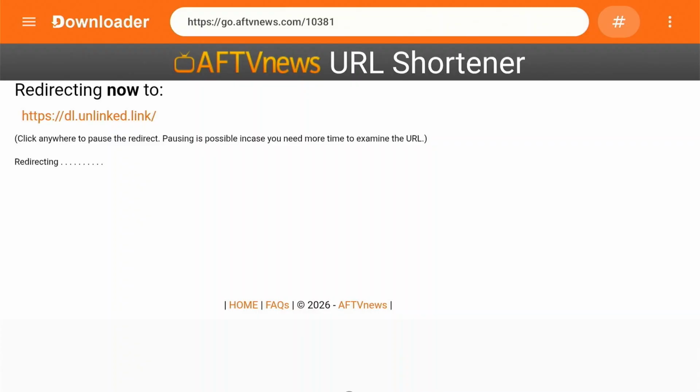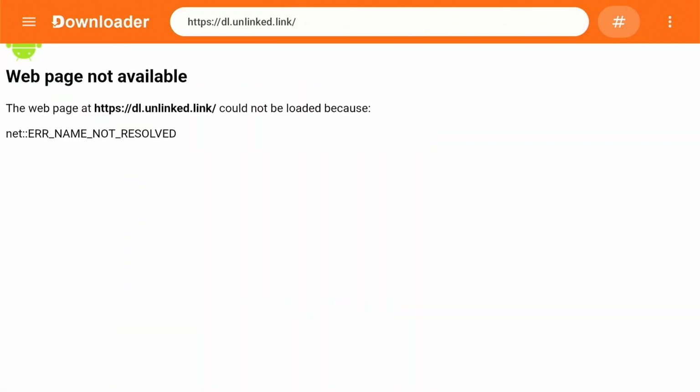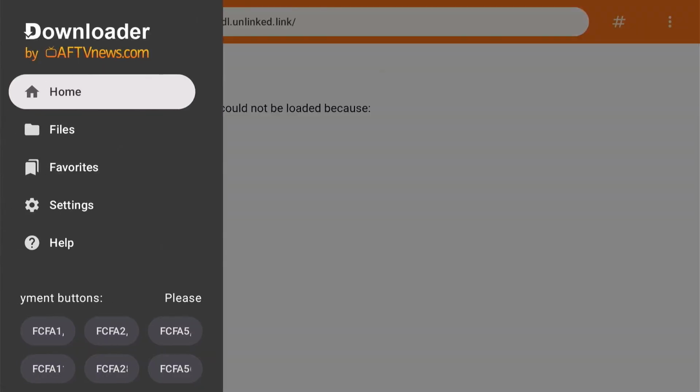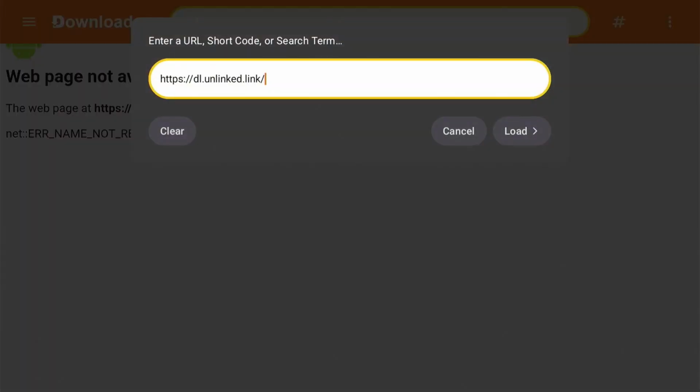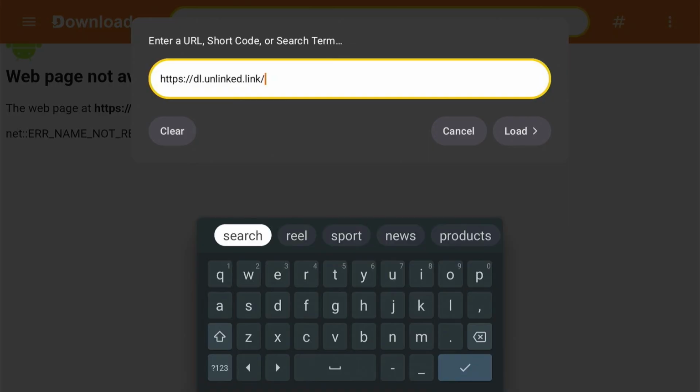The download package is going to be taken over by downloader, and you find that downloader will begin to download the app automatically. Now if you see something like this, all you need to do is refresh by going to the download button. So you can see my cursor, the button that has a link. Just come over here and reload it. That will be a network issue.